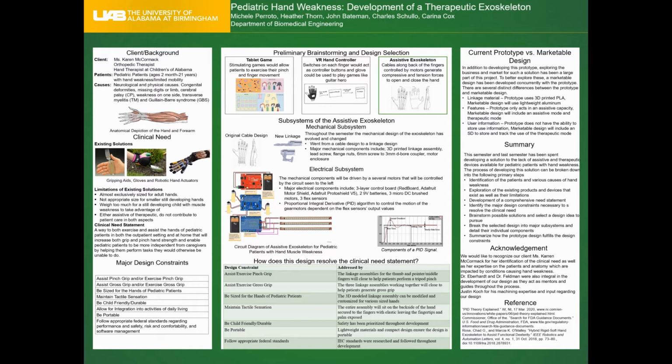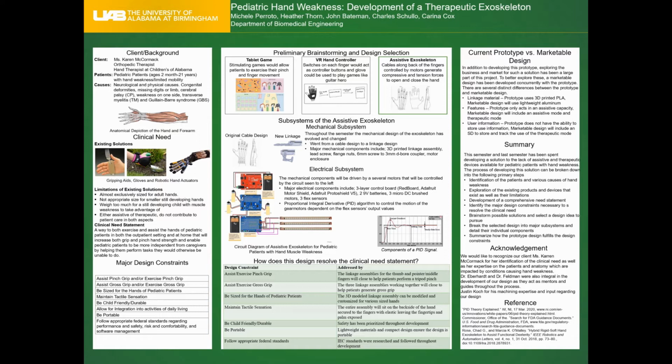They all almost exclusively are sized for adult hands. This results in them not being the appropriate size for small, still developing hands, such as those of pediatric patients with hand weakness. Additionally, they can weigh too much for a still developing child with muscle weakness to take full advantage of. And finally, they're almost always either assistive or therapeutic and do not contribute to patient care in both aspects.